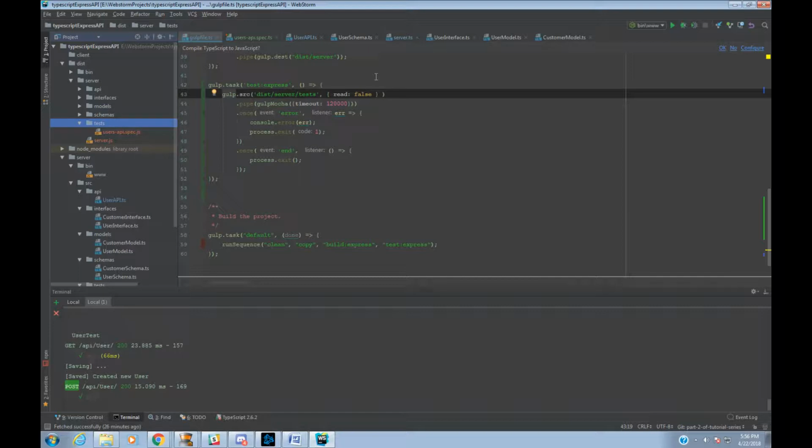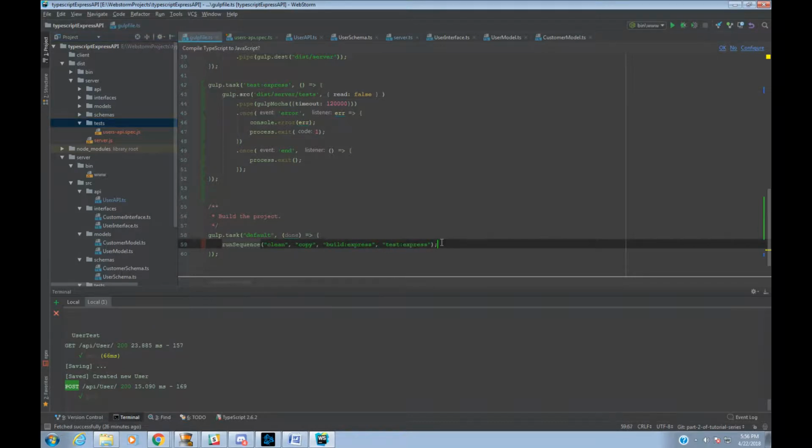Now, when you do this in production, you're going to have this set up so that whenever you set your production flag, your tests won't actually be generated inside of here. You're only going to get this set of folders, and test is going to be left off. And that's really important because remember what we said at the beginning of the video. This is for development purposes only, so we don't need to push this to production.